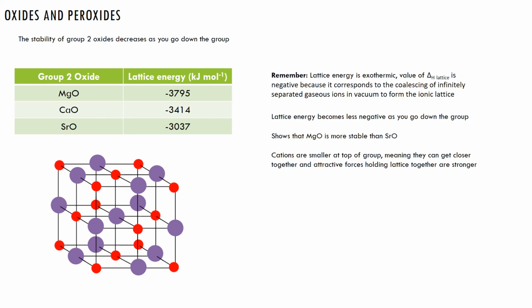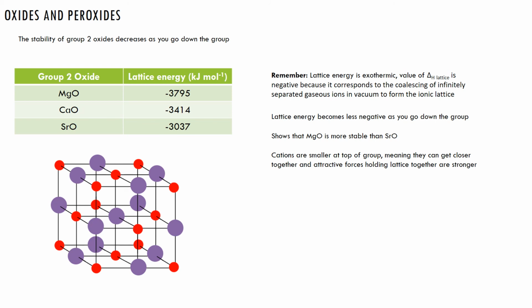And we can look at the stability of the group 2 oxides through consideration of the lattice energy. And I'll use a slightly different definition of lattice energy as when compared to what I was talking about in the first lecture. You'll note that my lattice energy here has a negative sign in front of it. So this is the exothermic value for the lattice energy, delta H lattice. And it's negative because we are now considering what happens when atoms coalesce from the gaseous state in a vacuum to form an ionic lattice. And of course, when they do that, there's a huge release of energy.